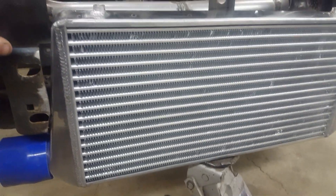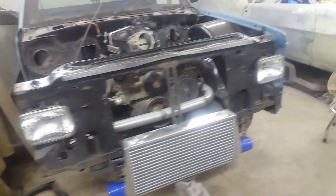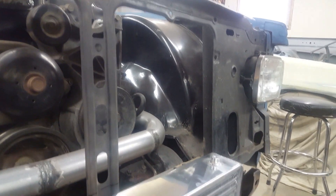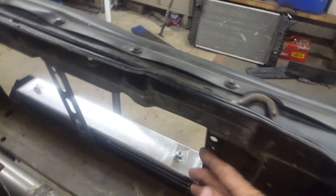I don't know if I'll put some screen in front of it for rocks or whatever, but that's my plan. It doesn't really fit up high — I tried turning it so the outlets were up here, and no matter which way I do it the intercooler piping and those bottom pieces are too big to fit behind the grill. I'd have to cut up the radiator support, which I don't want to do because I'm already going to put an aluminum radiator in there that I ordered.